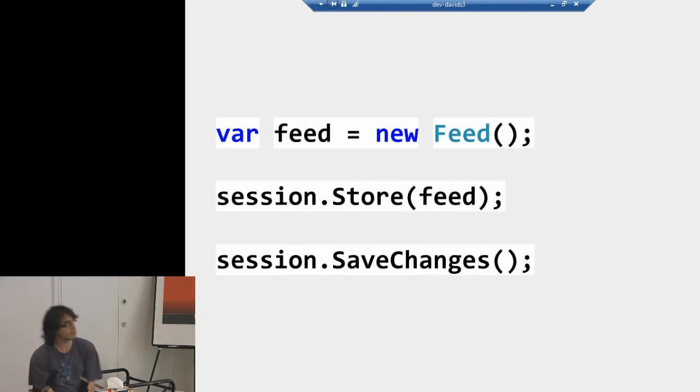The way that feed gets serialized is it uses the JSON.NET serialization library. So chances are the default will work, but if you did want to customize how the serialization works, you can do that. So we do that in a few places to serialize things slightly differently from the default.